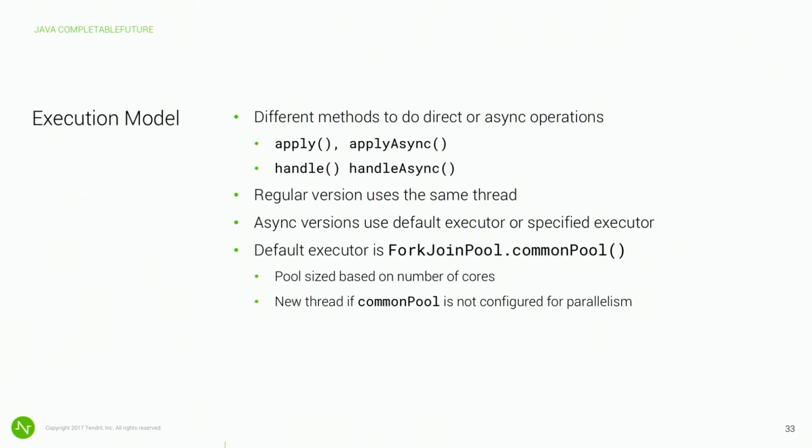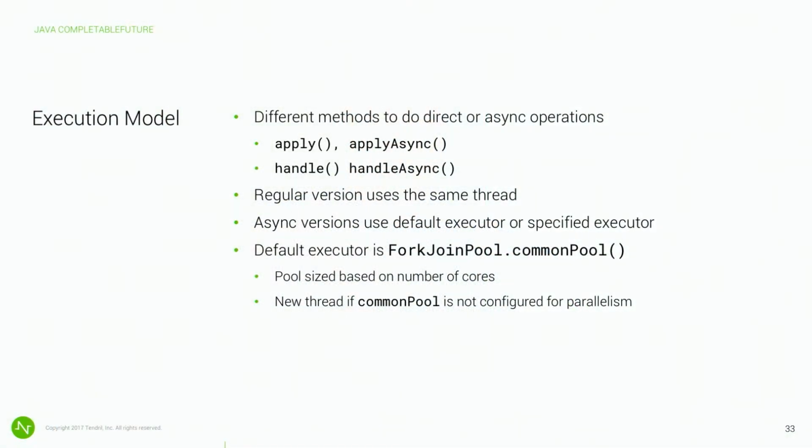So the execution model is sort of a mix between the Scala execution model and the Twitter execution model. We have two different methods to indicate whether we're sync, meaning that we execute the body immediately in our thread, or async, meaning we submit the body back to the execution context. So we've got pairs of many of the methods.